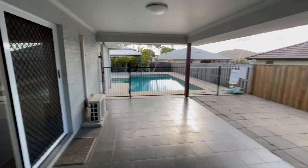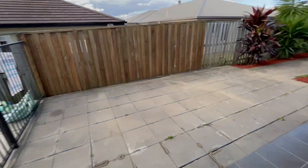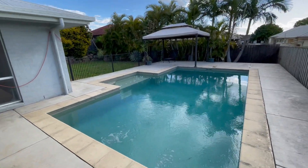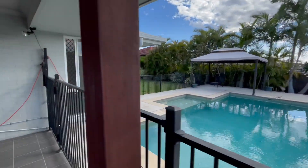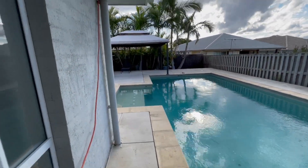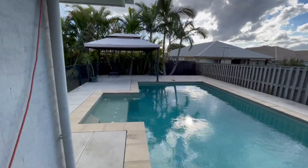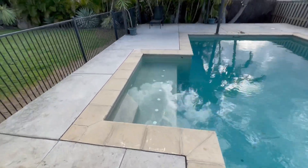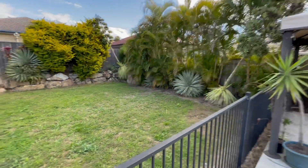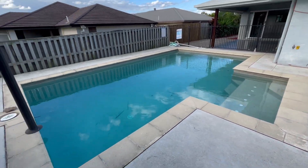Out the back, it's a fully fenced rear yard on a massive 903 square metre block. You've got a paved walkway down the side so friends can come for a swim. There's a fibreglass inground pool, a pool gazebo, a rainwater tank, and a little spa seat — great for relaxing. An awesome deal — give me a call!